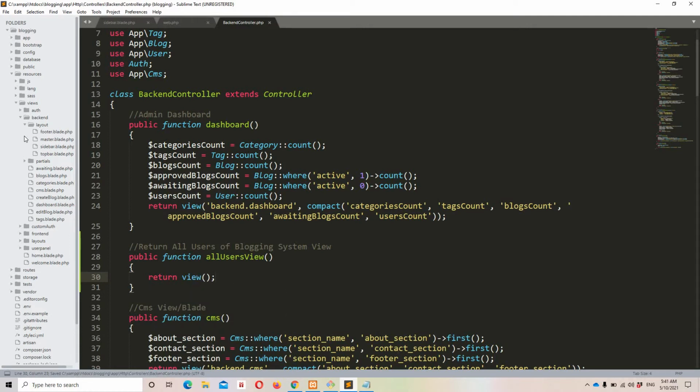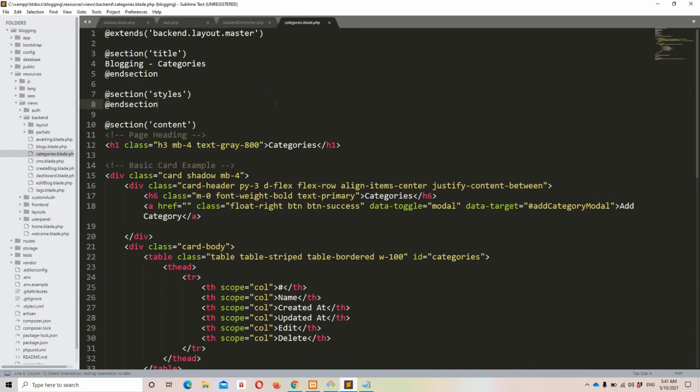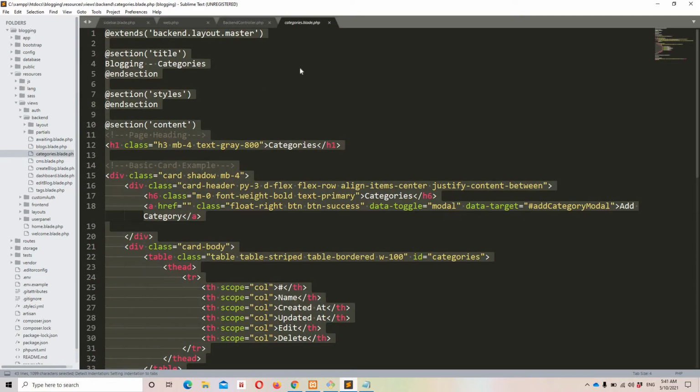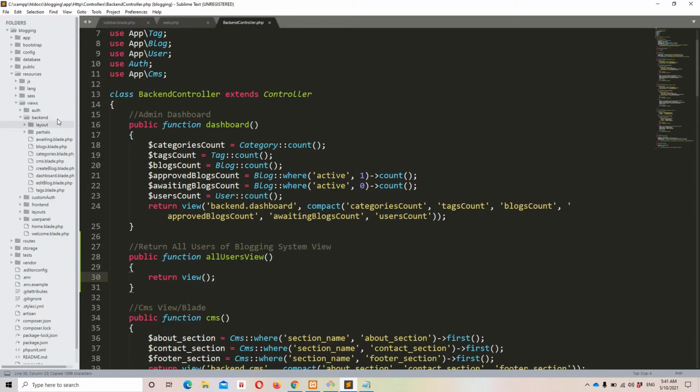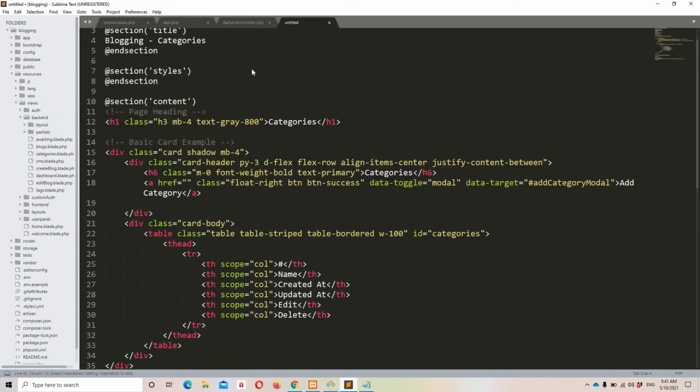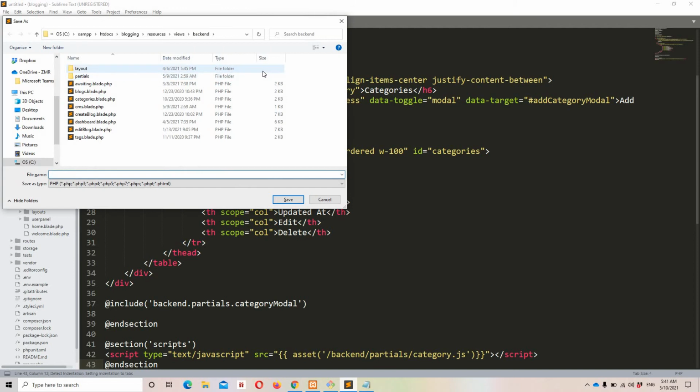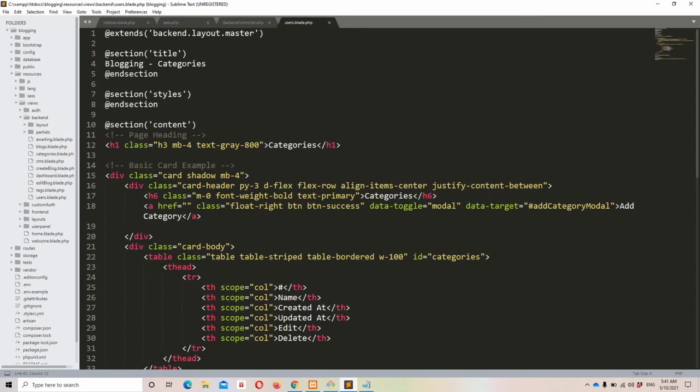So let's create a view guys. Let's move to partials. No, actually in the backend folder, yeah, we can use the categories blade in order to create a user blade. So I'm going to copy everything, Control A, Control C. Let's close this, and I'm going to create a new file inside backend. Let's paste everything right here, and let's save it with the name users.blade.php. Okay guys, now let's make the necessary changes. I want the title to be users, I want the heading to be users.